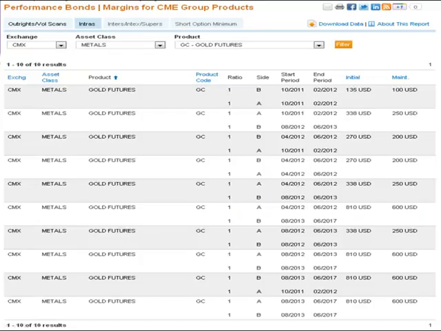And then here's an example of spread margins. You can just literally go on any contract on cmegroup.com, click on margins, and you can pull this up. You just have to pick the exchange and the asset class. Like I chose COMEX, which is the exchange for gold on CME Group. CME Group owns CMX or COMEX. And then the asset class, which is metals, and that shows gold futures. And it shows right here that if I buy a contract in this month and sell a contract in a different month, it gives me a reduced margin.